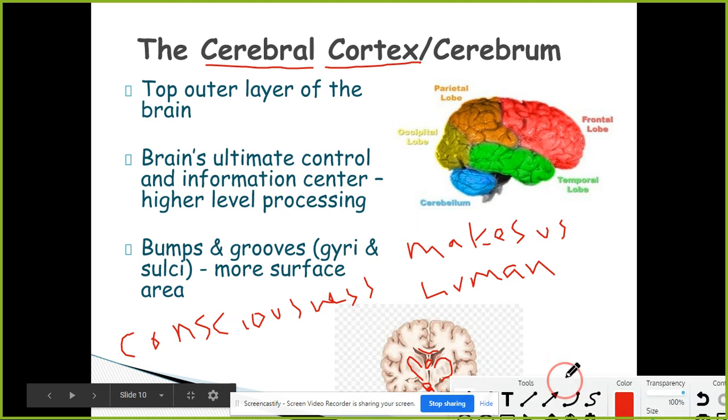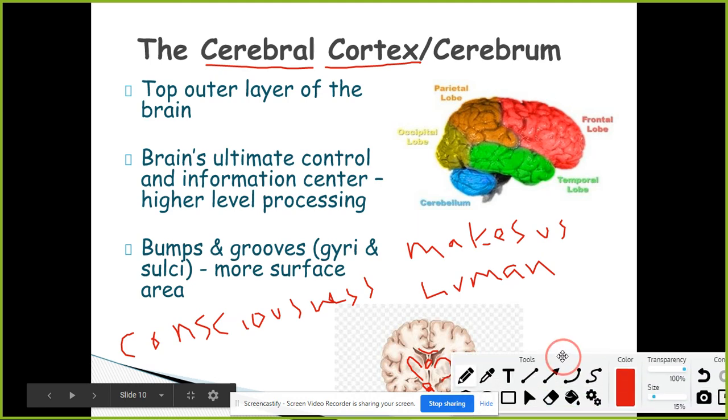Okay. The cerebral cortex allows us to know who we are. Like dogs don't have like moral standards for themselves. Okay. Like a dog's not like, you know what? I'm not going to poop inside because that's just not who I am. Okay. Like humans, though, that's consciousness and awareness.